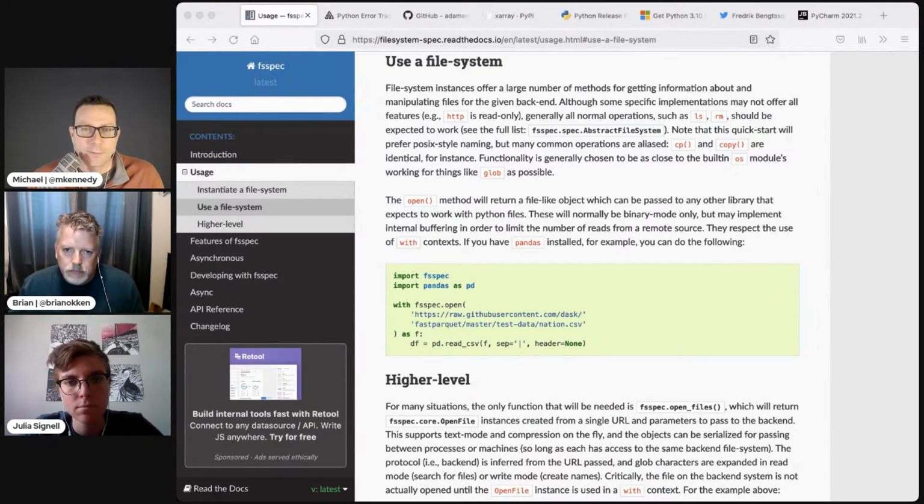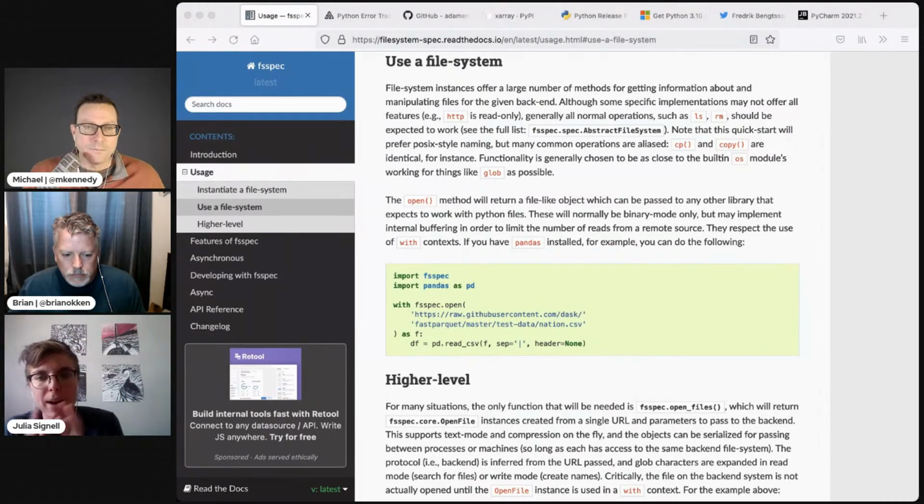Right. So there's an example in the docs that says something to the effect of, you want to open up a CSV and feed it off to pandas read CSV. Normally you would open the CSV file, and then you just say pandas read CSV and give it the file stream. But what if that's on the internet? What if that's on S3 with authentication? What if that's somewhere else, right? With this one, you can just say fsspec open, here's a URL, and now that's a stream. Or that could be here's an S3 bucket location. Go get that, right?